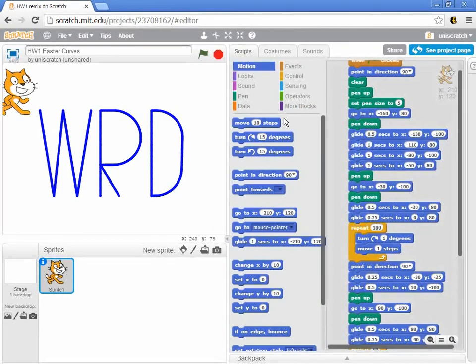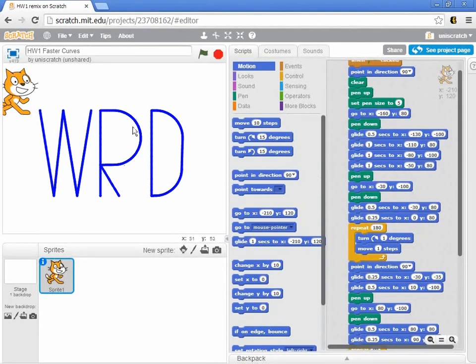Well, the reality is you can't formally make the cat go faster. There's nothing I can do in here that says to the cat, go faster. However, I can make the cat appear to go faster. And so, I mean, we're talking semantics here. I can't make him go faster, but I can make him appear to move faster. And I can do that by simply changing the parameters of this turn.